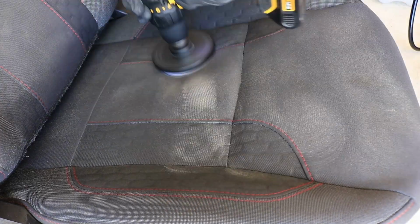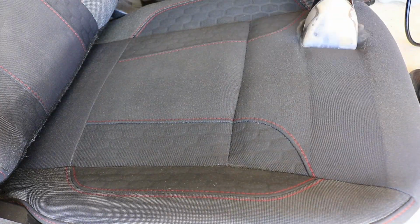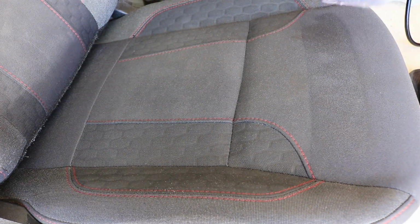And since I had the two front seats out, I went ahead and took care of that so they could be ready and dry whenever I was done with the detail.